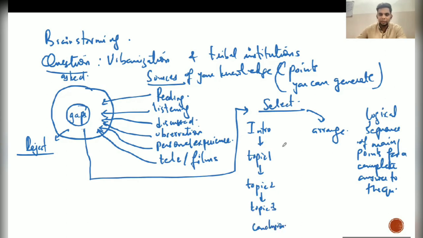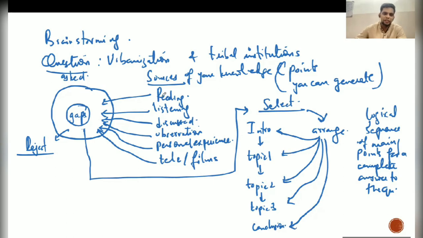Now all the ideas that you selected here, take this, it should go here, this should go here, this can go here, and this essentially can go here. So what you have done is that you are trying to understand what the different kinds of sources of knowledge are that you can think about for, let's say, around 60 seconds: something that you have read, listened to, discussed, or observed by yourself, your personal experience, television, films, any sort of this, right?